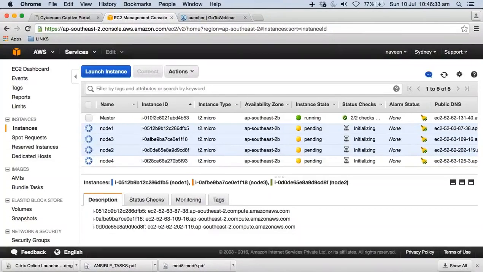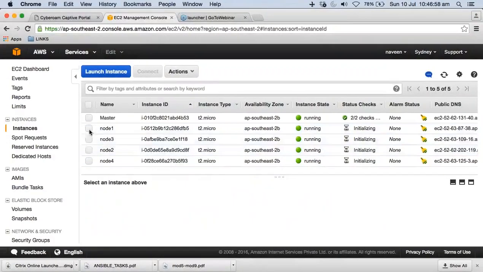Let's wait until these nodes come up, and I need to verify the connectivity between them before explaining the modules. Just hold on for some time. So all the machines are up.